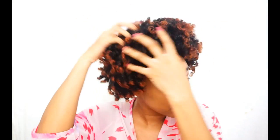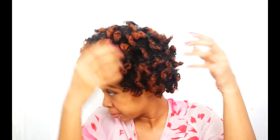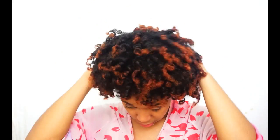You can see when you wear a bonnet, it's going to give you that mushroom shape. Right now I'm looking like a mushroom off of Super Mario. So the first thing we're going to do is, I just like to fluff up my hair as much as I can. Just shake it around a bit. That's the first thing that I'm doing. Shake it on out. Okay, so you can kind of see my curls have loosened up a bit.